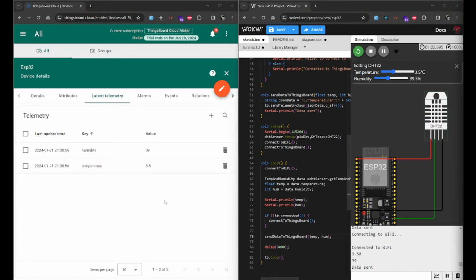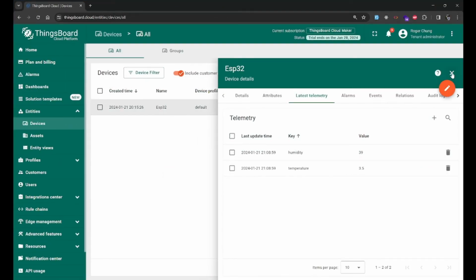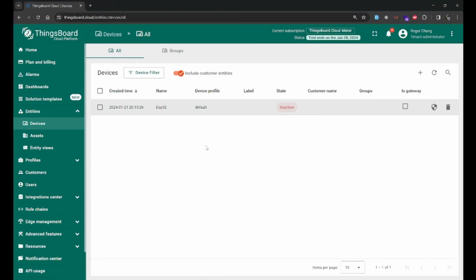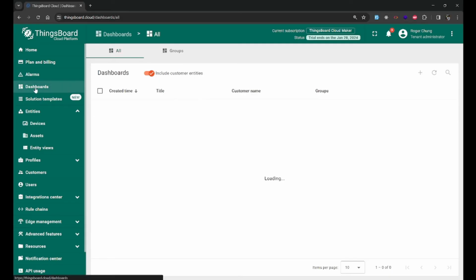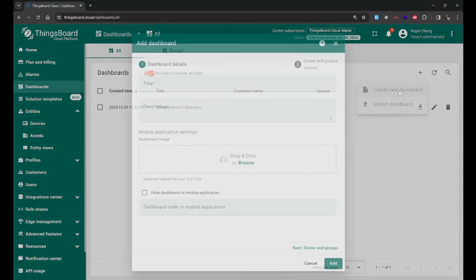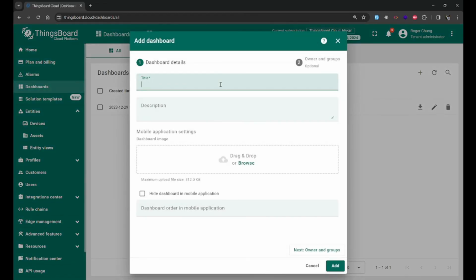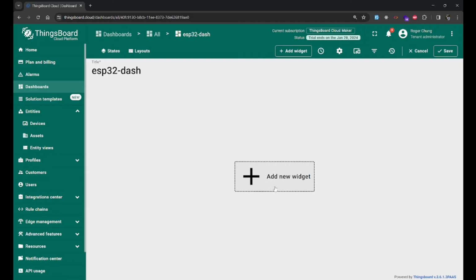Now that we're successfully receiving our values, let's create a dashboard to visualize them more effectively. In ThingsBoard, head over to the Dashboard tab and create a new one. Let's call it ESP32, for example. Next, add a new widget.